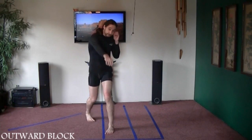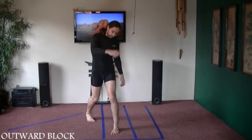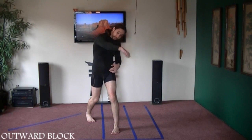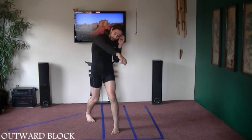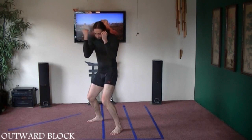You're trying to put power into this. It works good after punches because outward is going to be backwards. Maybe I turn my hip to do this punch, and then they're going to throw a punch right here, and I want to block it. I can turn my hip back to get power and block out.